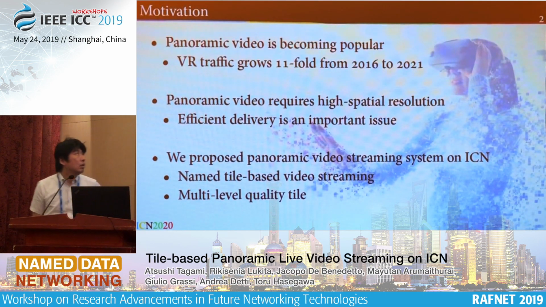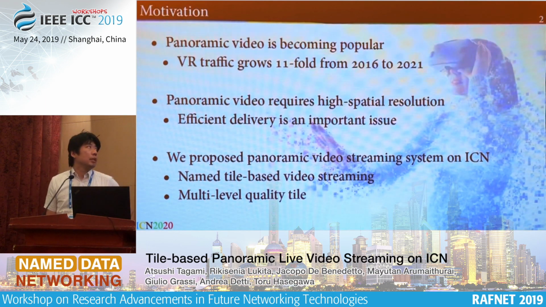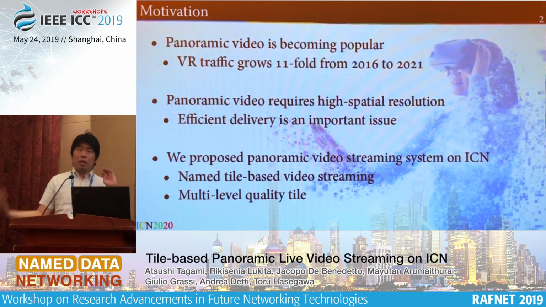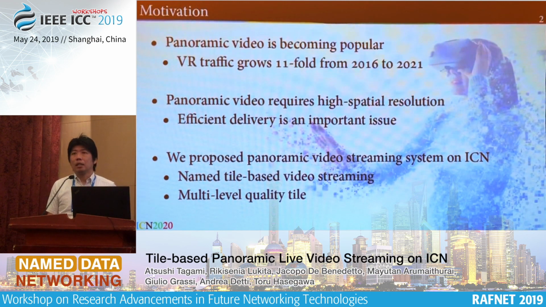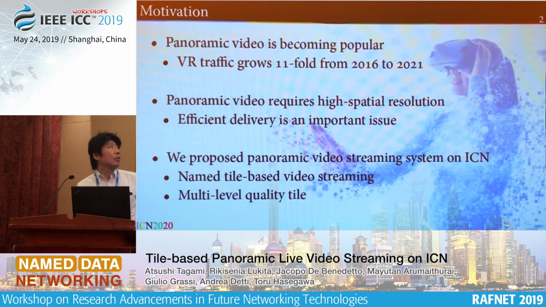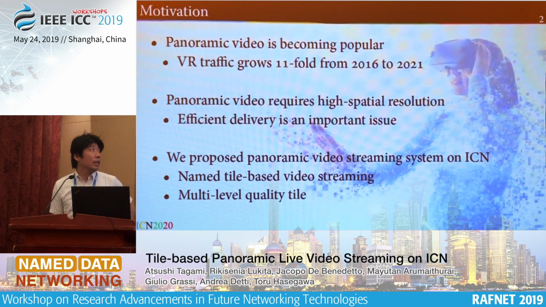Okay, so panoramic video has become popular because head-mounted displays and video cameras have become cheaper, so we can create panoramic video easily. The traffic is predicted to grow 11-fold from 2016 to 2021.